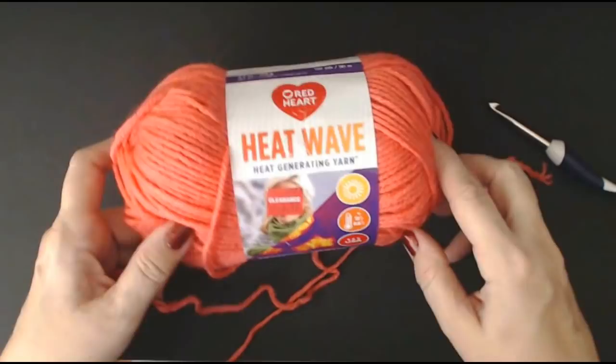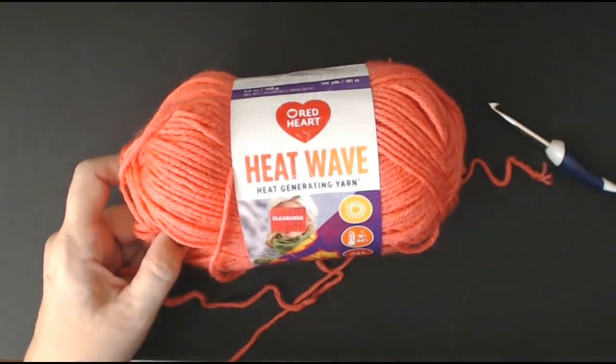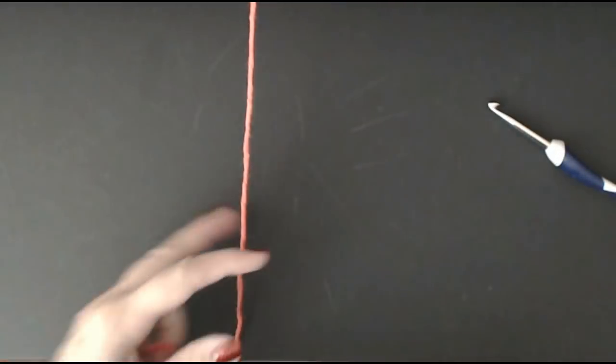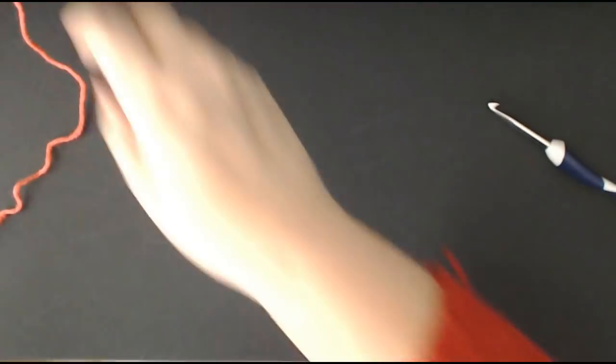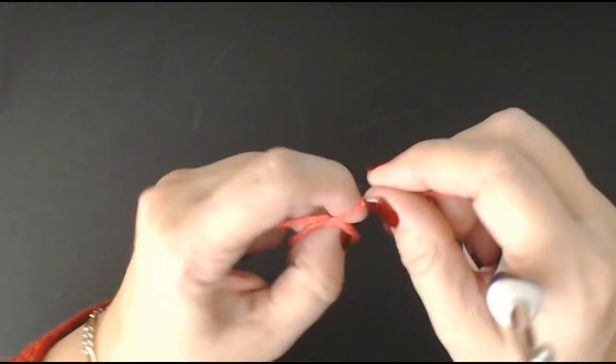So to do my little sample, I'm using this Red Heart Heatwave yarn. I got this donated to me. So I'm going to pop that up there. And I'm going to show you how to do that arrow stitch blanket that I did.